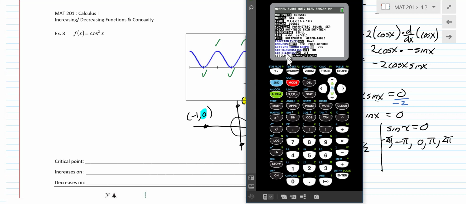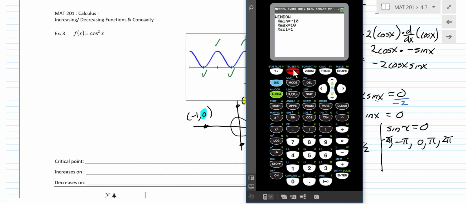Okay, like that. Get yourself in radian mode. And when you put a cosine squared in, depending on your calculator, I usually just put it in as cosine of x, like that. The whole thing has to be in parentheses and then squared like that. So don't put in cosine x to the second. It's the whole thing to the second. So you want to make sure you have that.